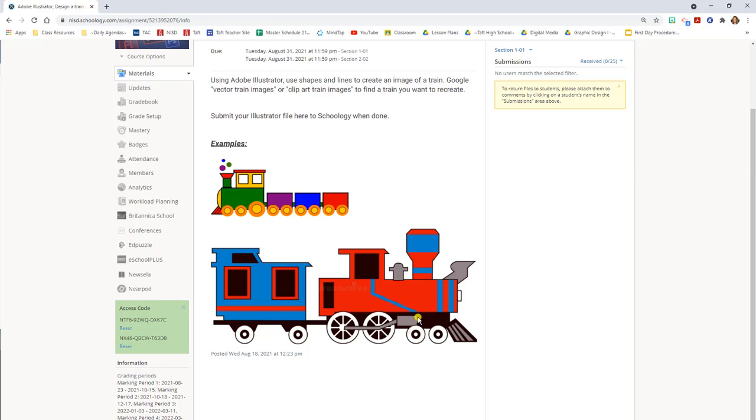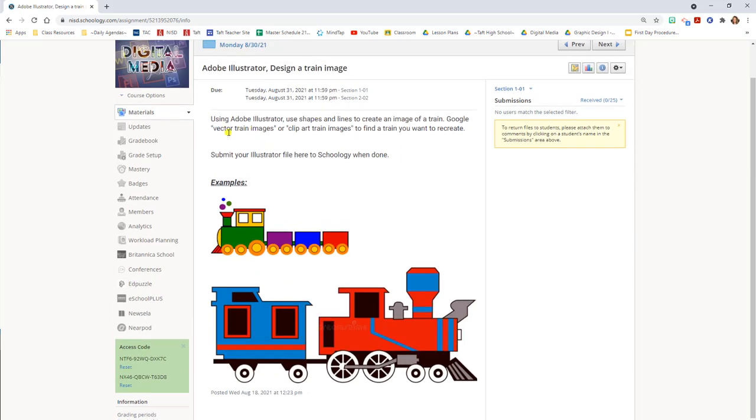You can also Google vector train images or clip art train images to get some more ideas, but you're going to create your own with at least a main one, and at least one behind it. And you will turn in your stuff here in Illustrator. I don't expect you to finish it today. You start it today, we'll save it, we'll finish it tomorrow.